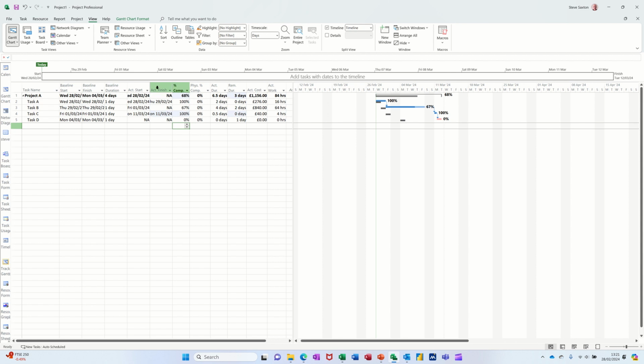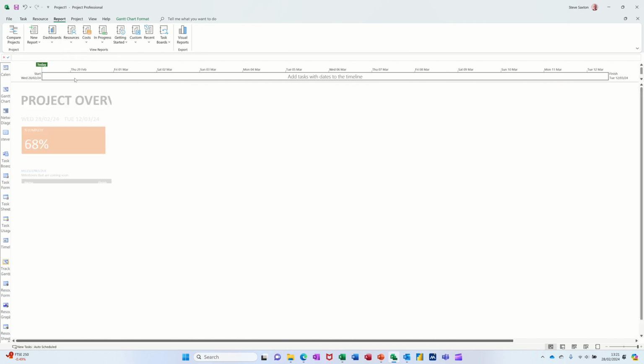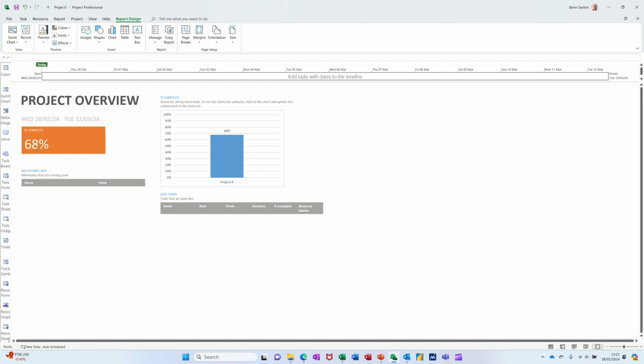Now, while you're doing all of this, you go to the report tab, and there are loads of preset reports that you can use. So you've got project overview. If I click on that one, it's just a simple report. It's going to be adjusting as you update tasks. This will adjust to reflect whatever you do. So you've got multiple reports.